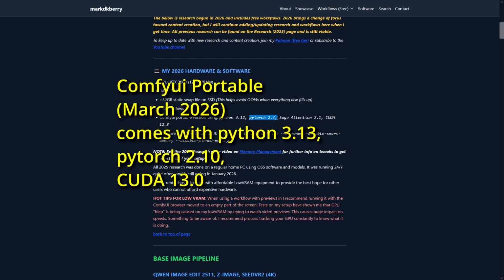I then installed the rest: PyTorch 2.10, because I don't believe my 30 series card can make use of anything above it. I installed Sage Attention 2.2, again because I don't believe I can make use of anything above it, and I installed CUDA 13.0. It went well, and it's worth it if you can do it, but you need to check if your card can handle it.